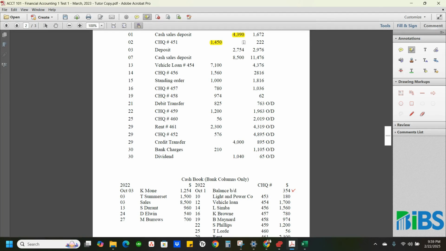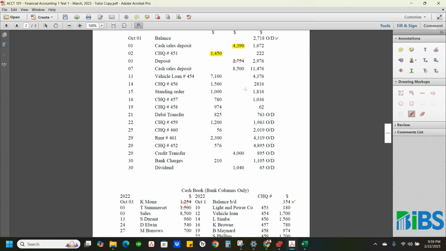That is what we did when we were looking for the 4319. We saw no combination, which is why we could assume that it was for part of the opening reconciliation. But in this case, we do have these two deposits in the cash book that do total that, so we can cross those off. We can cross off the 1254 and the 1500 from our cash book because we found that amount.